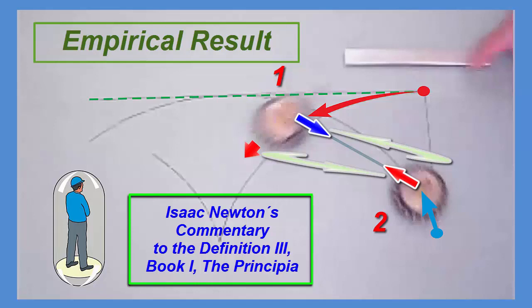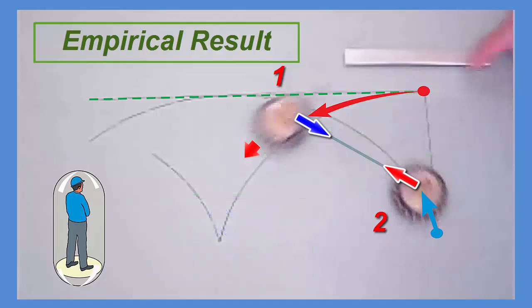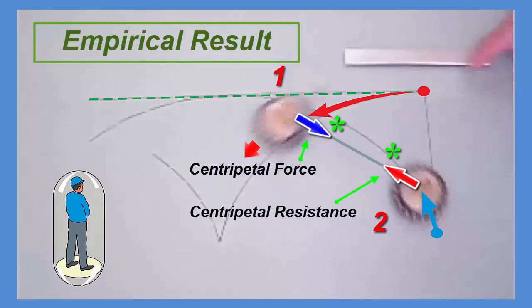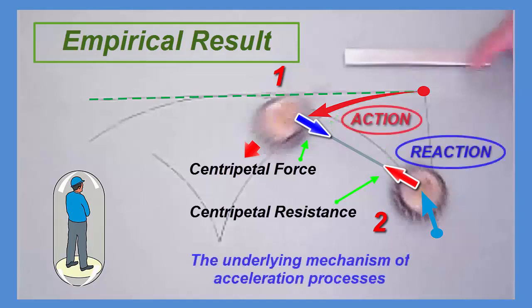In our example, the second body, pulled by the tendency of the first body to remain moving in rectilinear uniform motion, resists inertially, and manifests this resistance upon the first body, as a centripetal force, to cause the incurvation of its path. But the first body resists this incurvation, which is a centripetal acceleration, and manifests this resistance as a force upon the second body, causing its acceleration. We are calling this force centripetal resistance, manifested by the first body. This is the underlying mechanism of the third law of motion.